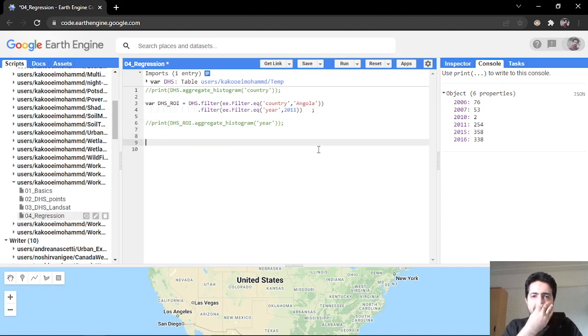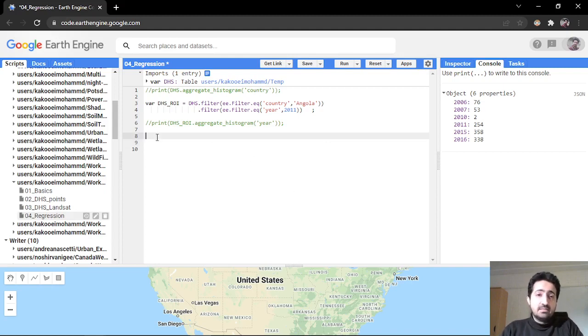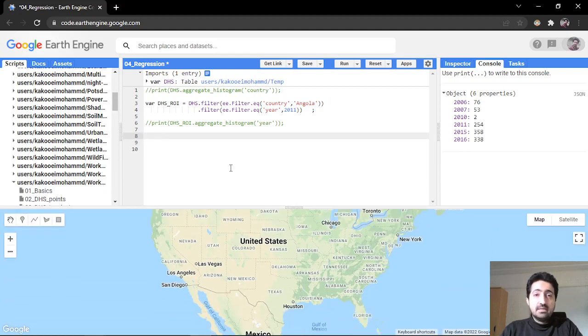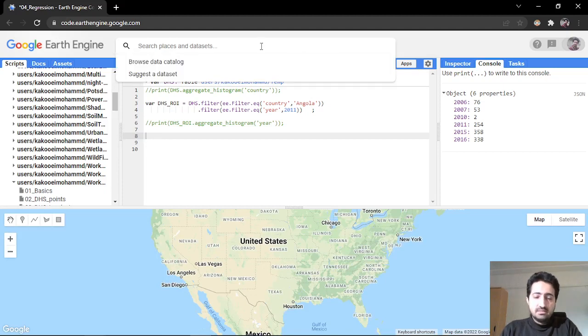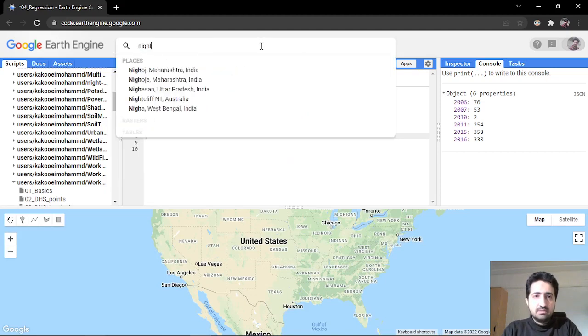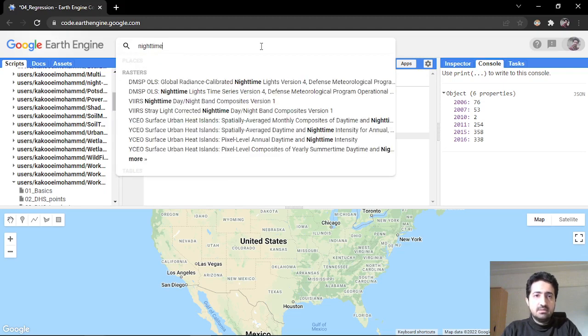In the previous video, you have seen how we fetch Landsat data and show the Landsat data in our region of interest. Now we are going to use nighttime light data. So here we search for nighttime light data. It provides us a list of available nighttime light data.